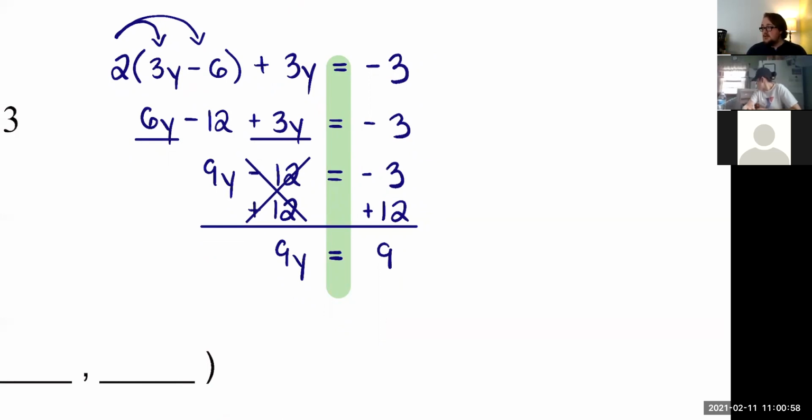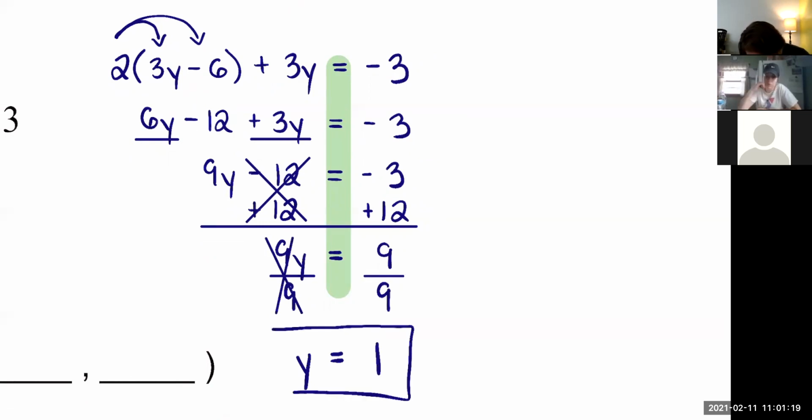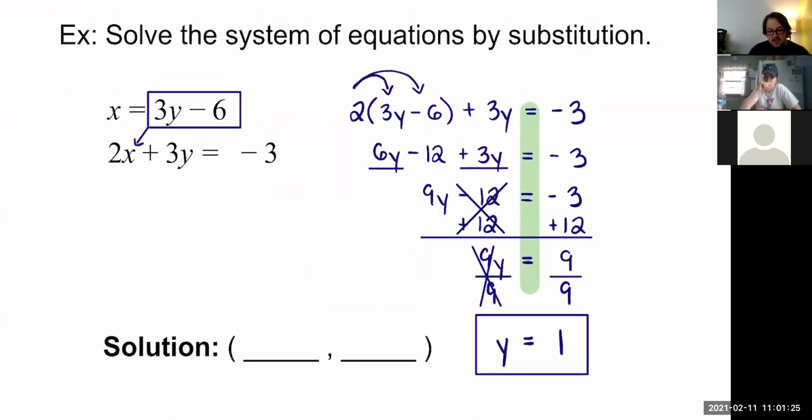What's left to do? Divide by 9. Again, doing it to both sides. On the left, 9 divided by 9 is 1, which allows me to hide it next to that y. On the right, 9 divided by 9, still 1, but that's the one I need to actually see, because now I have some new information here. I now know, according to the algebra that we just did, that y is 1.